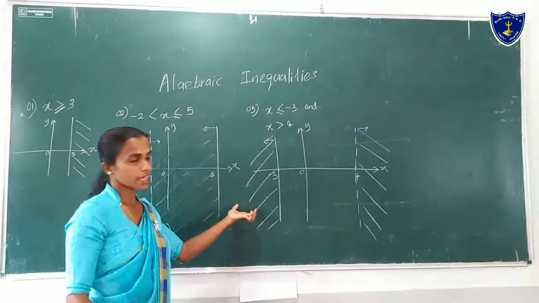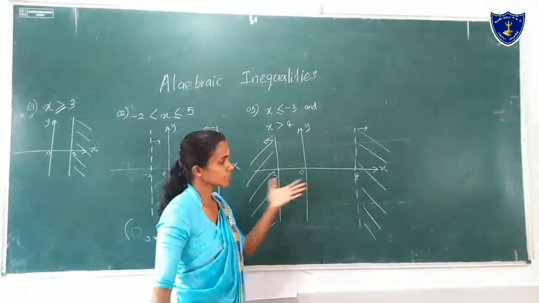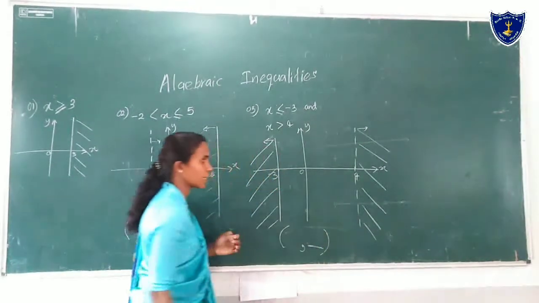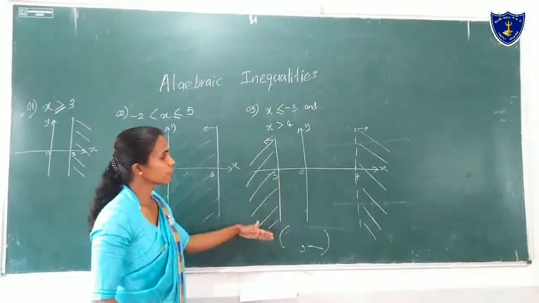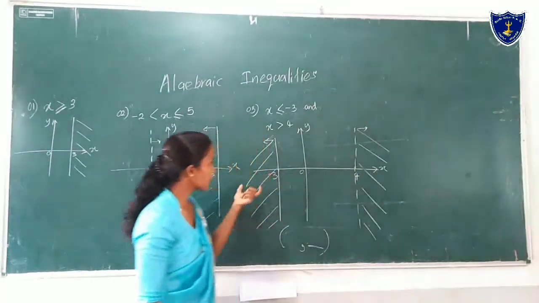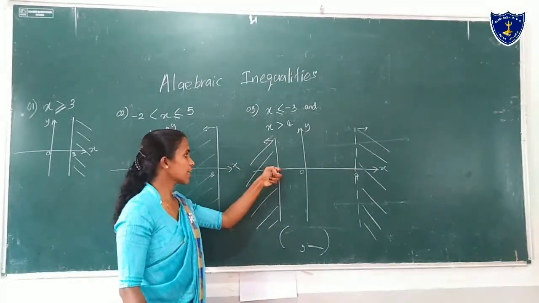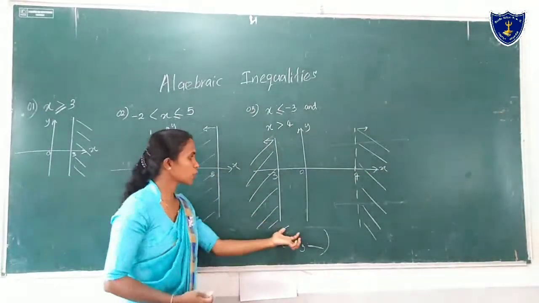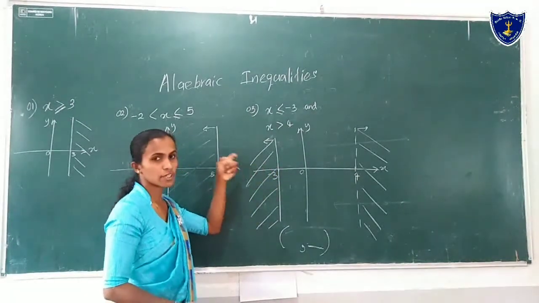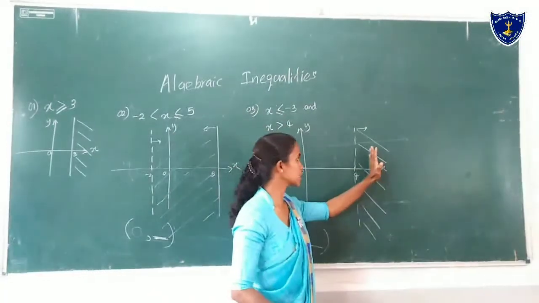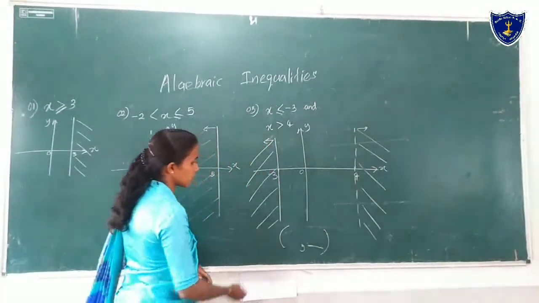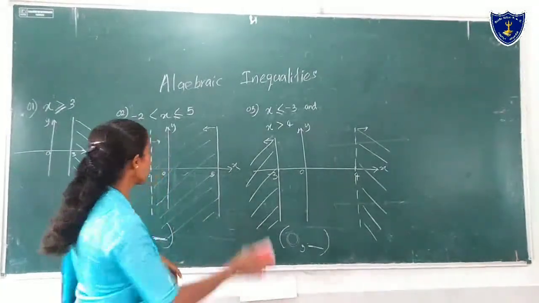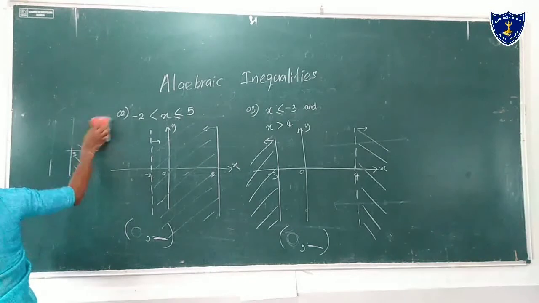Okay, how do we write the coordinates of the points which belong to this region? One coordinate may be any positive value, 0, or any negative value. But the x coordinate should be less than or equal to negative 3 or greater than positive 4. It means you can take x coordinate as negative 3, negative 4, negative 5, negative 6, as well as positive 5, 6, 7. These numbers you can take as the x coordinate. The y coordinate may be any integer. Okay. Example number 4.